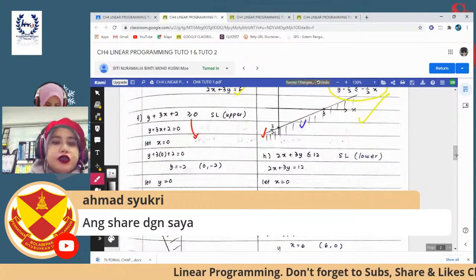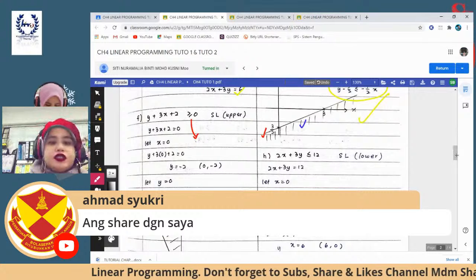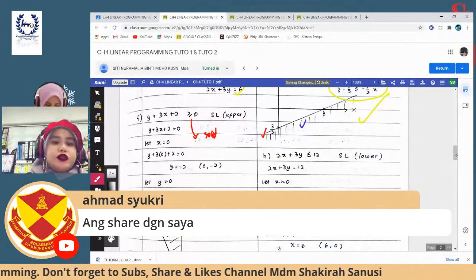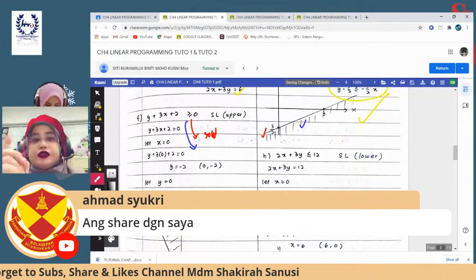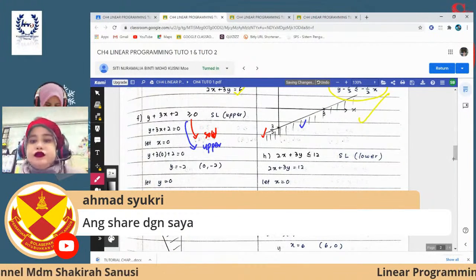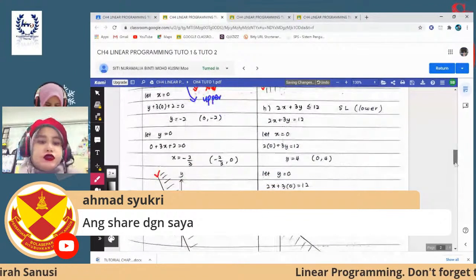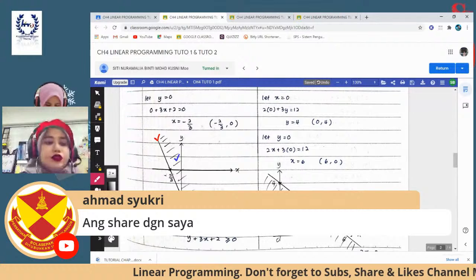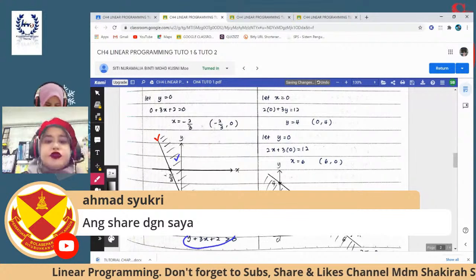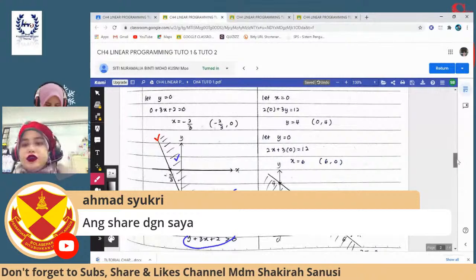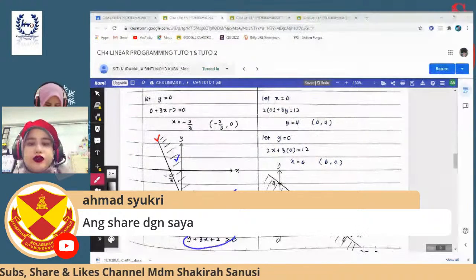Alright, again, what do you have here? This is you punya solid. Okay, this is you punya solid line. Number 2, greater. Greater means upper. Okay. So your upper is here. Right, so with your name of graph, you get full marks there. Okay, you get full marks there. Right. Any question guys so far?